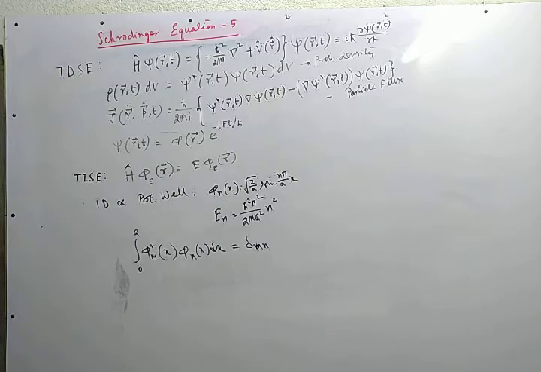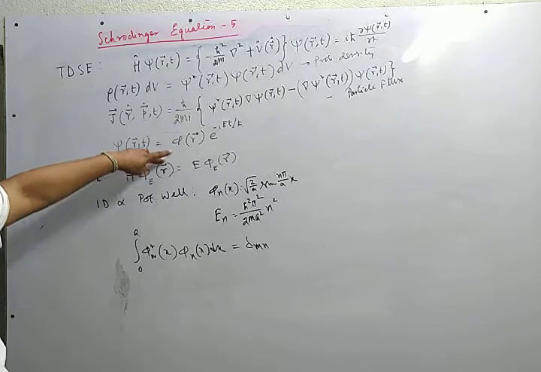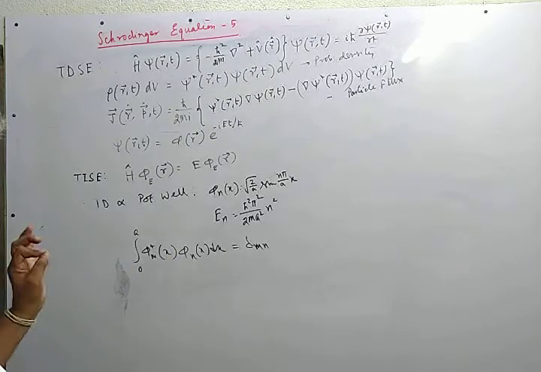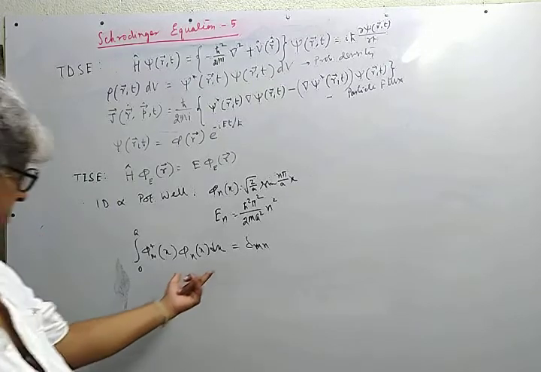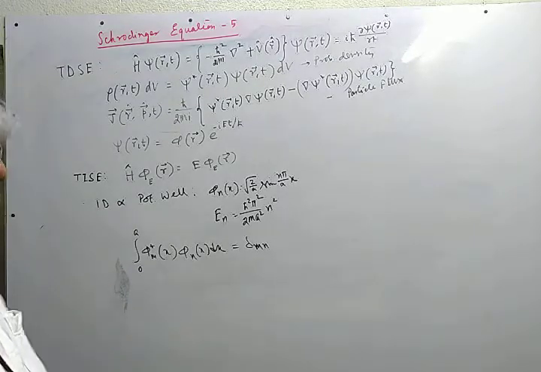A Hermitian operator has another very important property. Apart from the fact that its eigenvalues are real and eigenvectors corresponding to different eigenvalues, for non-degenerate cases, are orthogonal, the eigenfunctions form a complete set. What does it mean? It means that any well-behaved function in the range 0 to a can be expanded by these wave functions phi n, where n ranges from 1 to infinity.